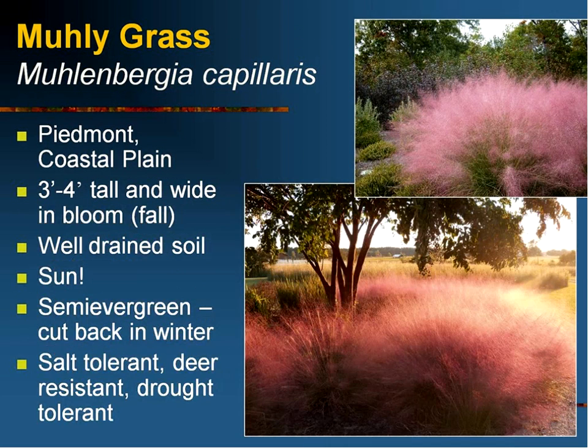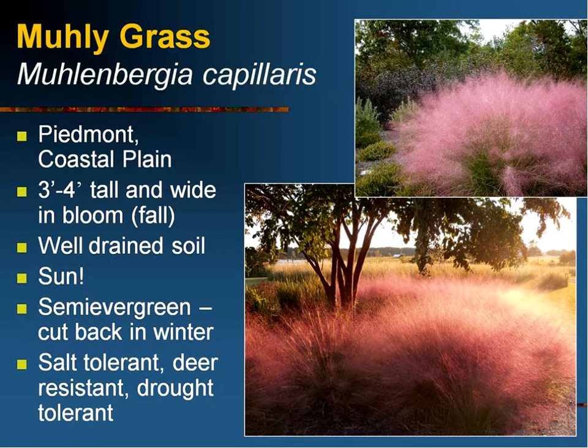Just going to finish up with a couple of grasses. Pink muhly grass. This is more of a coastal plain Piedmont plant, but it does grow into the mountains, I think particularly the lower elevations. A beautiful ornamental grass. DOT has really elevated this plant. It was totally unknown until they started planting it on the overpasses. And now everybody loves it. Everybody has it. And for those fall flowers.